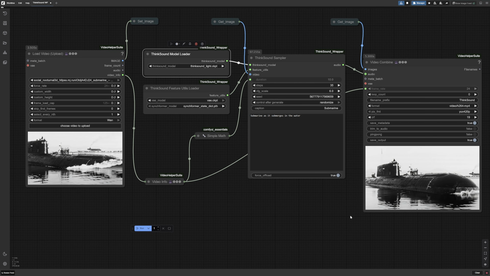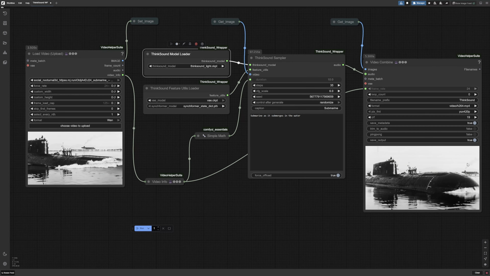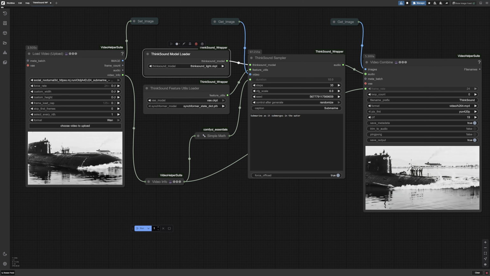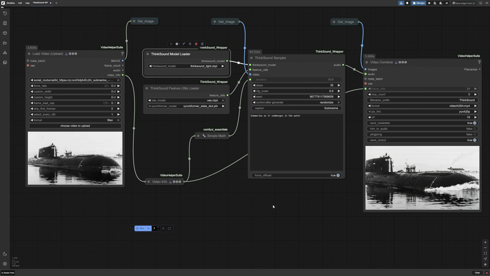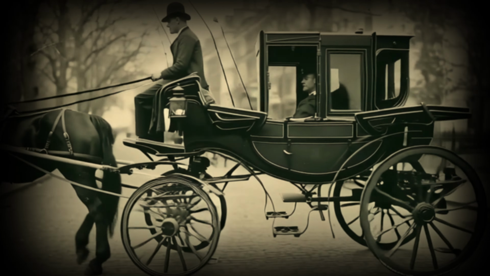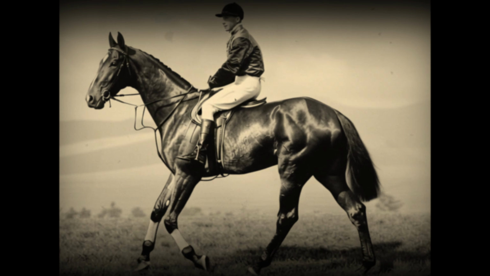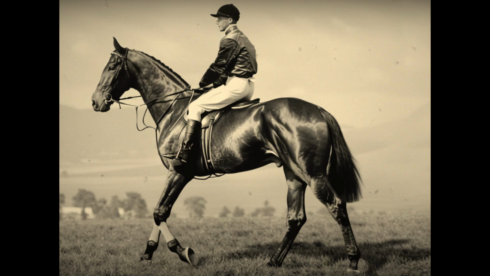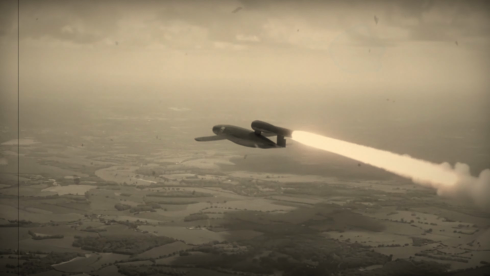Hey, that's pretty good. To find the file, I just go to my ComfyUI output folder, and that's it. Generated completely locally, absolutely free, and the result is fantastic. As you can see, Thinksound is an incredibly powerful tool for breathing life into your silent videos. Whether you use the quick online demo or the powerful local ComfyUI setup, you can create the perfect soundscape for your projects.